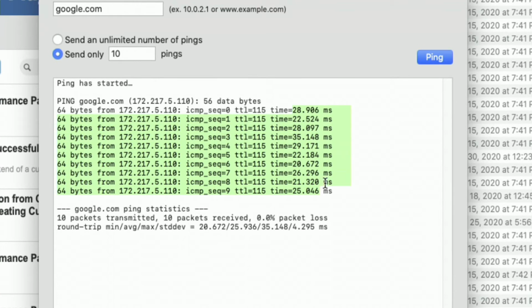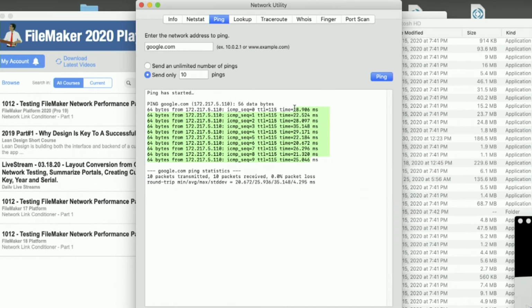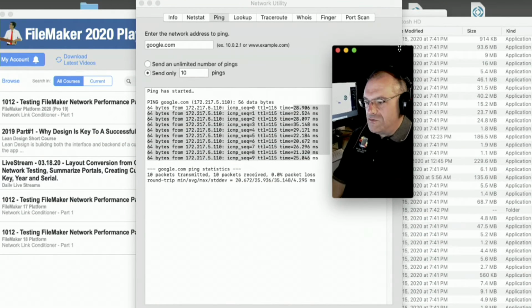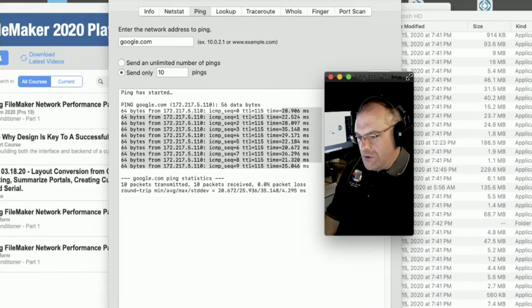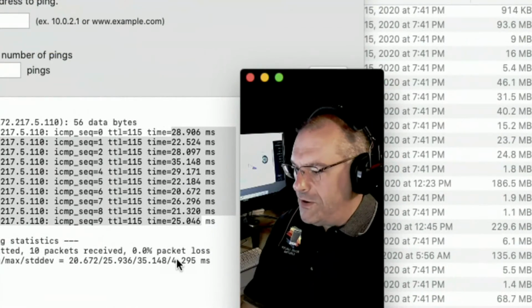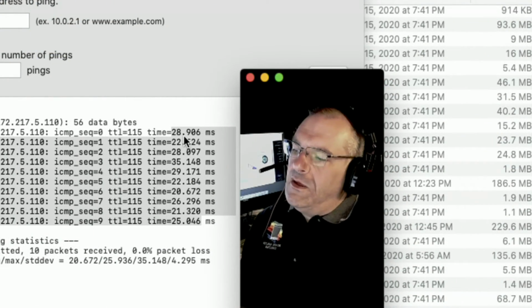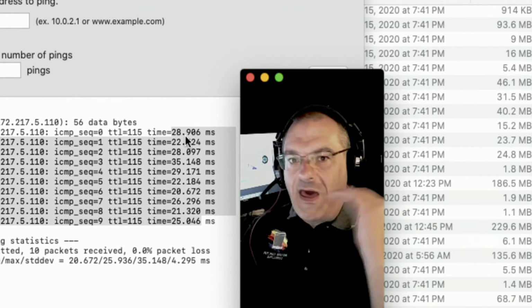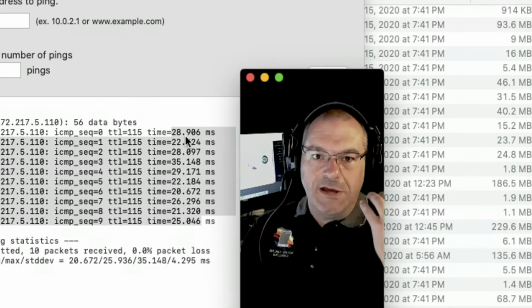But it's important to frame the conversation. So if you're running a FileMaker solution locally, I guess I can put myself over here briefly. I keep moving myself around, because I wave my hands at you, and you can't see me if I'm not waving my hands. So if I come back over here real quick, that's part of that upgraded software we have. If you're running a FileMaker file locally, there is no latency. It's as fast as you can get the data off the hard drive, which is why a solid-state drive is important.